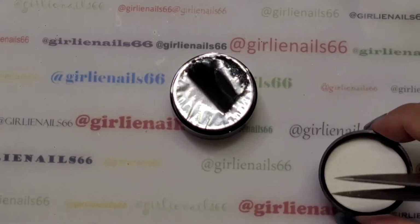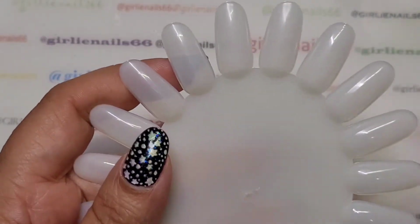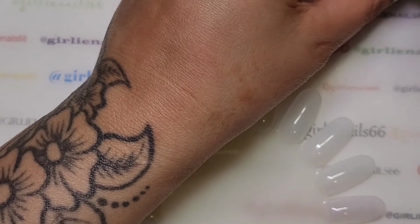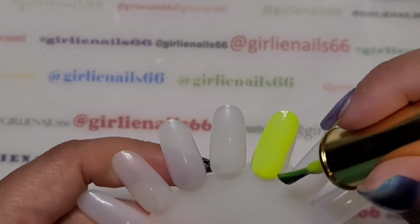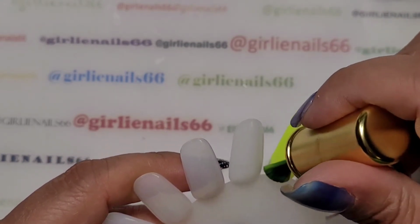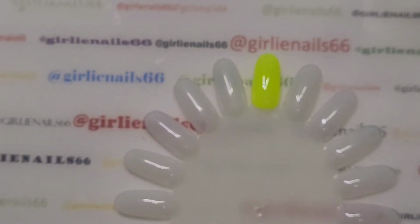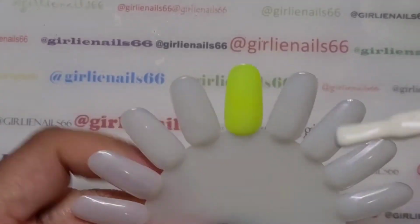I'll just get that out of the way. So what I'm gonna do, I'm gonna put the lid on. I'm just gonna swatch it on a swatch wheel for today, and then I will do some looks with these. We'll do some designs later. Ooh, look at that. That's so pretty. Because I couldn't remember what colors I picked, I just kind of want to check them out. Wow, that's gorgeous. Look, it's so bright and summery. So pretty. And then this one. Look, open it. Oh, it's a creamy white. Okay. So we can do some nice abstract looks with this.